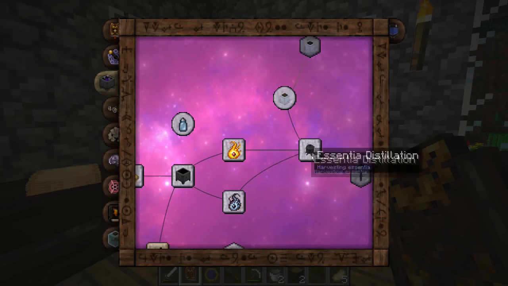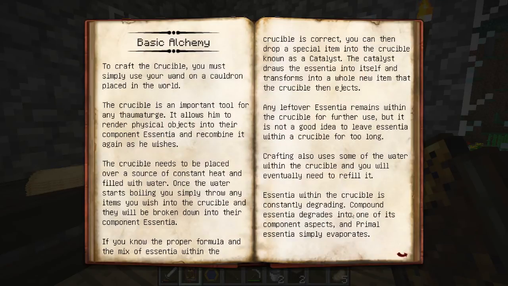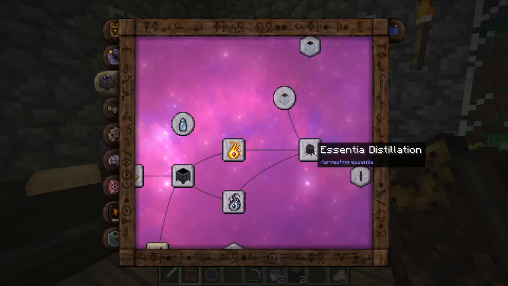Alright, Thauminomicon. This is our upgrade to this. Okay, this is basic alchemy. And you can read this at your leisure. It's on the Wikia, and of course, you know, download Thaumcraft 4 and play it. It's real fun, guys. Yes, I hear you, Wisp.